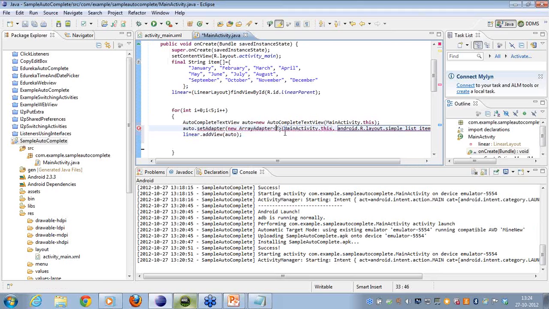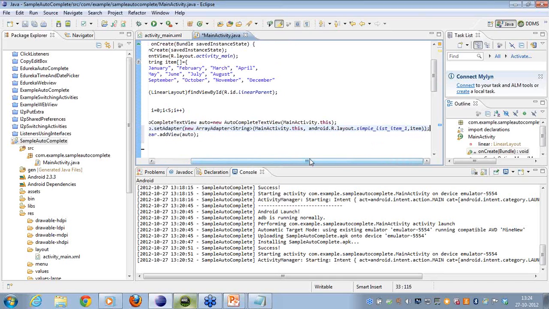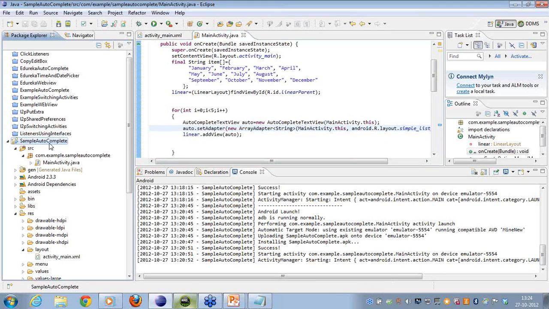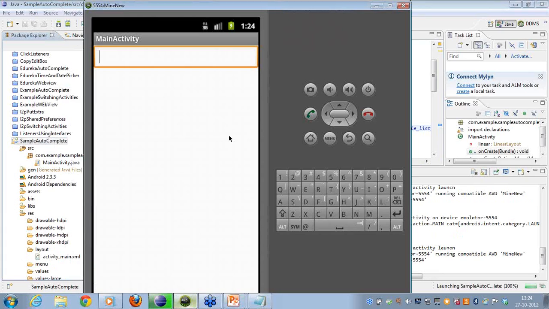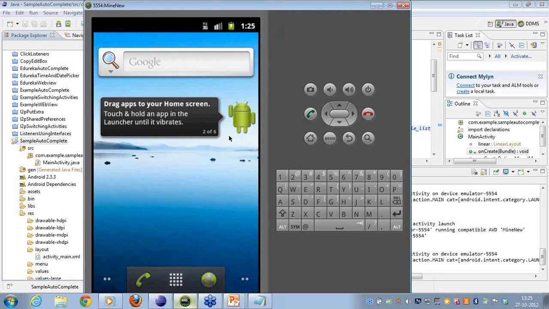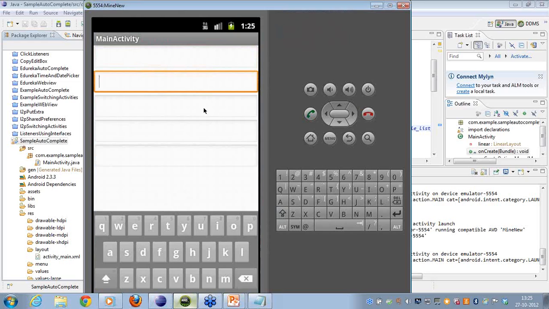Here I have to typecast, so I'll just do a String here. Once I'm done with it, I just terminate this with a semicolon. Alright, so this is how I can generate the various text views on the screen dynamically. Once I do a run as, I'll see 5 text views one after the other placed on the main activity. Here you can see 1, 2, 3, 4, and 5.